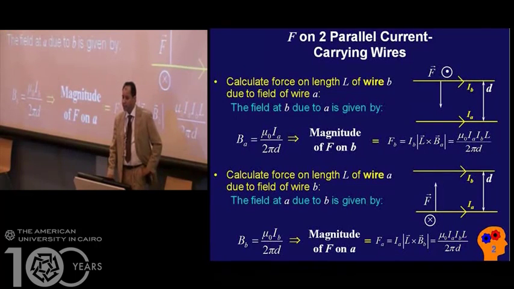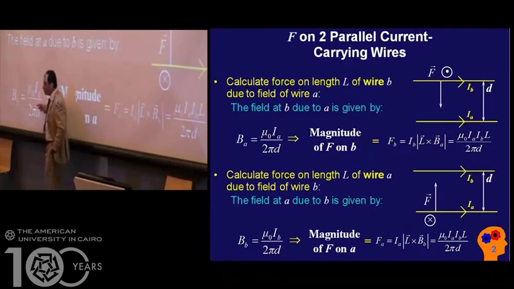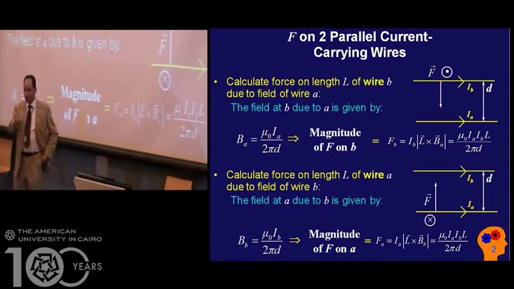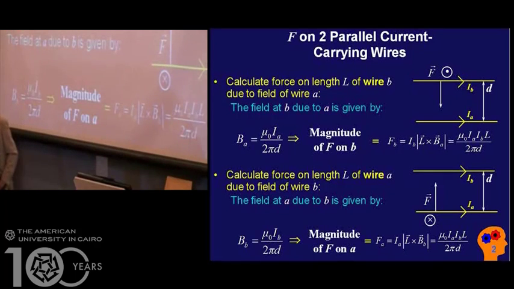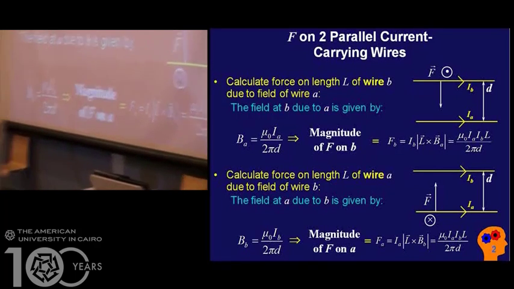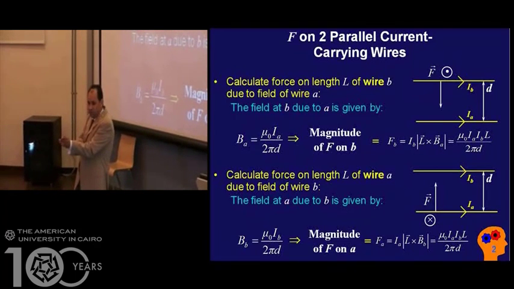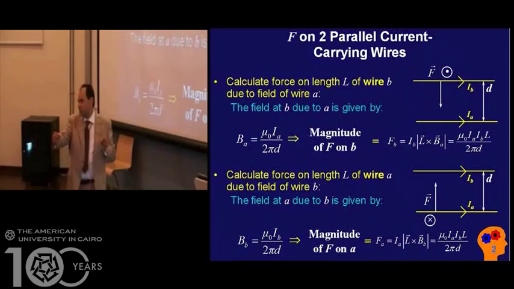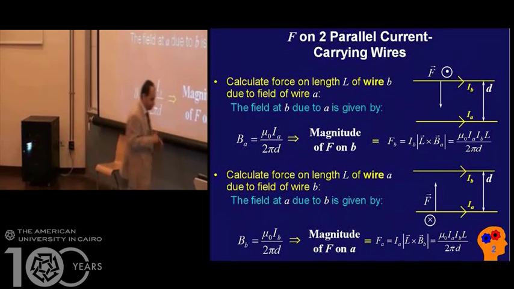Actually, I'm assuming that they are of infinite length, because otherwise that formula is not the magnetic field from a finite wire. This is the magnetic field from an infinite wire, and that takes us back to the definition of infinite. Simply, the length of the wire is much, much longer than the distance between the two wires. It can be a 1 meter wire, which is not really infinite, and the distance between the two wires is a few millimeters. Then we can consider that wire to be an infinite wire.